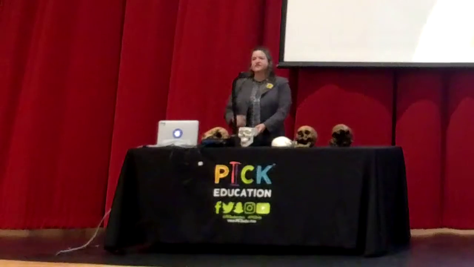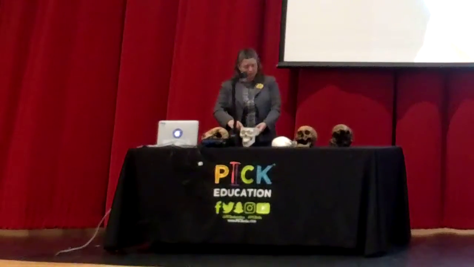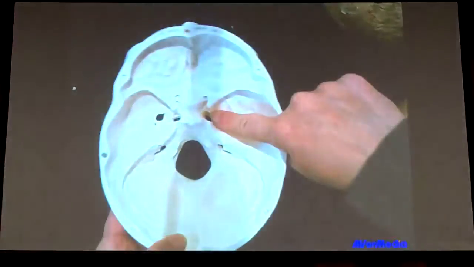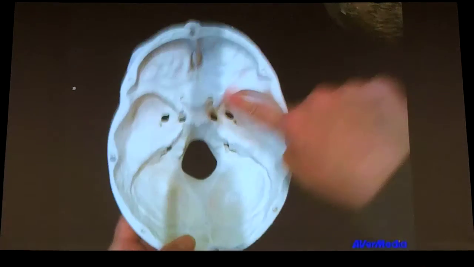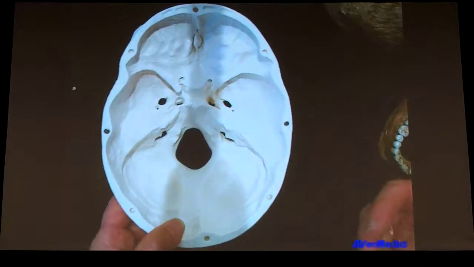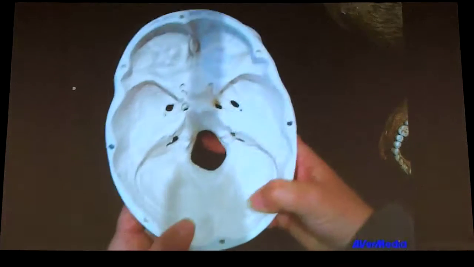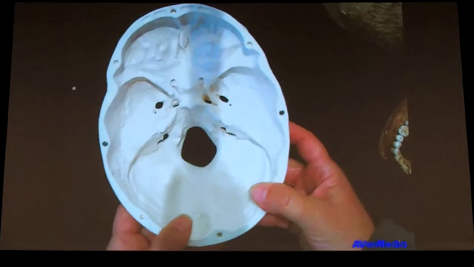So most of the nerves that tell us about our world or control our actions of our world are going in and out from the brain, which is our control center. And so if you look at the bottom, you see all these different holes in the skull. There's a bunch of holes, all these holes in here. Many of these holes are carrying nerves in and out of the brain. So the very bottom of the skull, which is where all these holes are, has to be well formed.